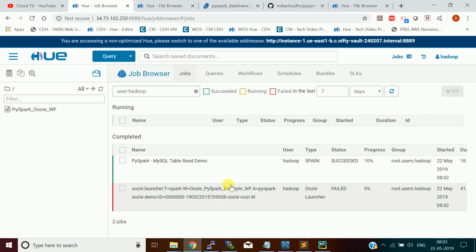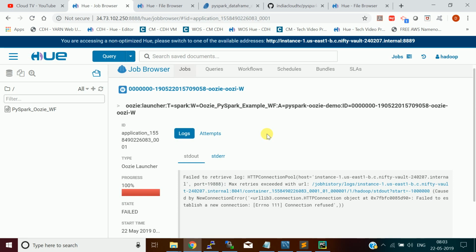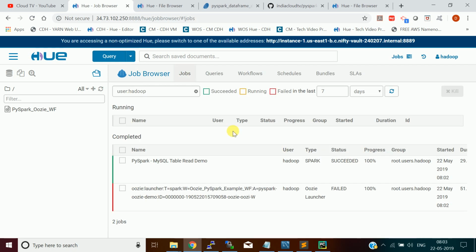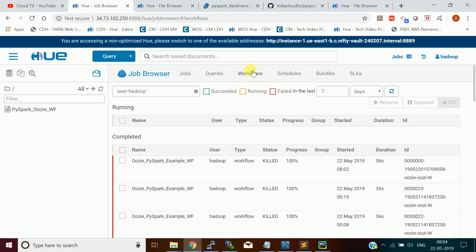Let us see why it has failed. With the job ID, can you get any log from here? No. Okay, the upload failed, it's fine.